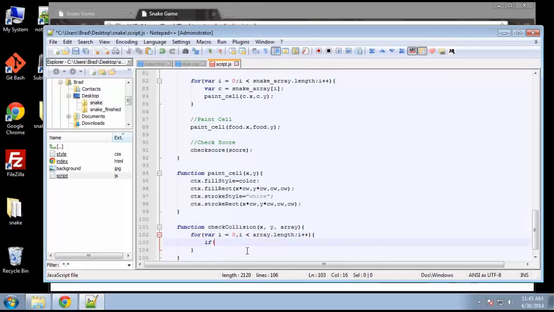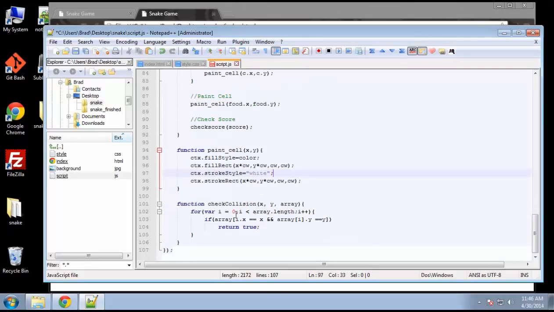Inside here we want an if statement. We're going to say if array i dot x is equal to x, and array i dot y is equal to y, then we're going to just return true. And then down here after the for, if we don't return true, we want to return false.